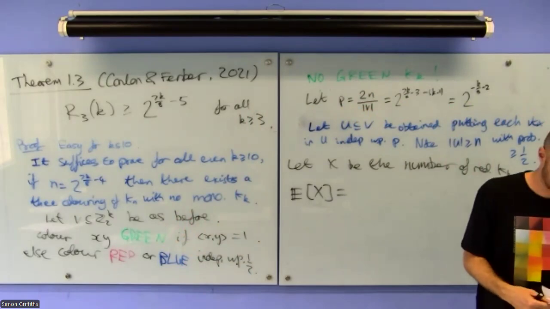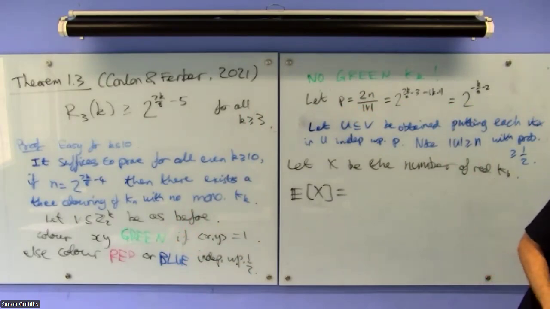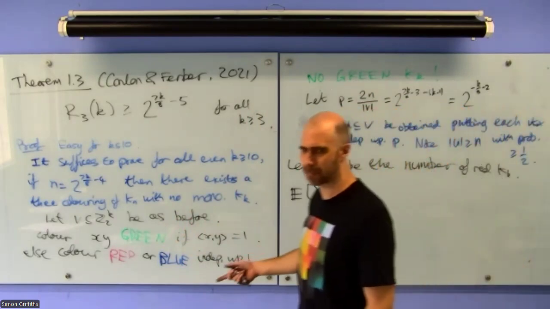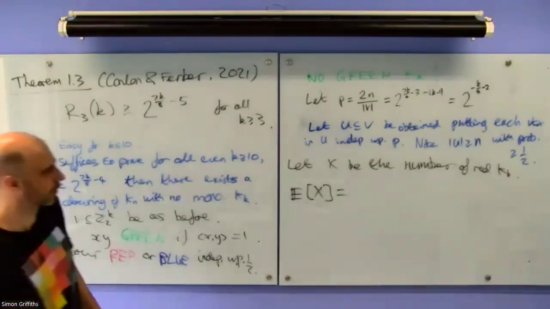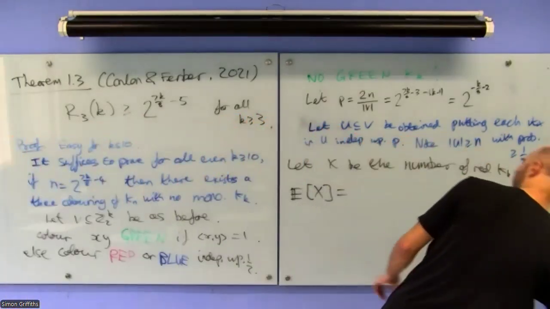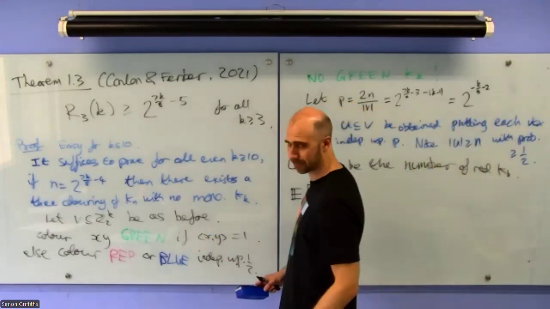So we can ask, what do we need to happen? What sequence of events needs to happen in order for, say, a set of size K to end up all being red? And this is assuming the coloring is already fixed. Yeah, the coloring was, the red-blue bit was random, right?